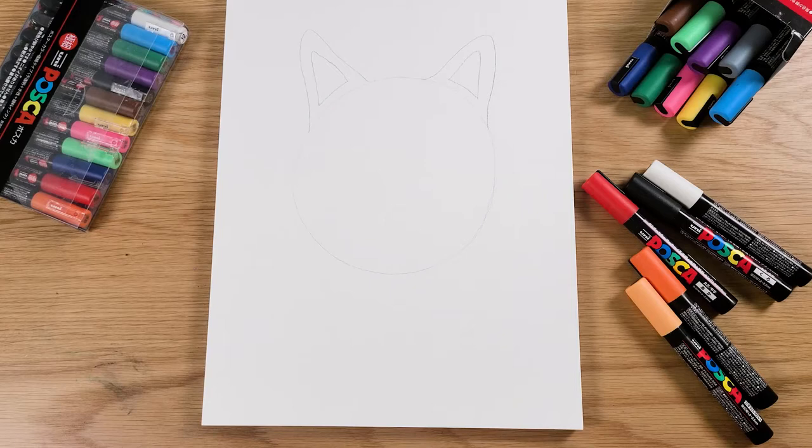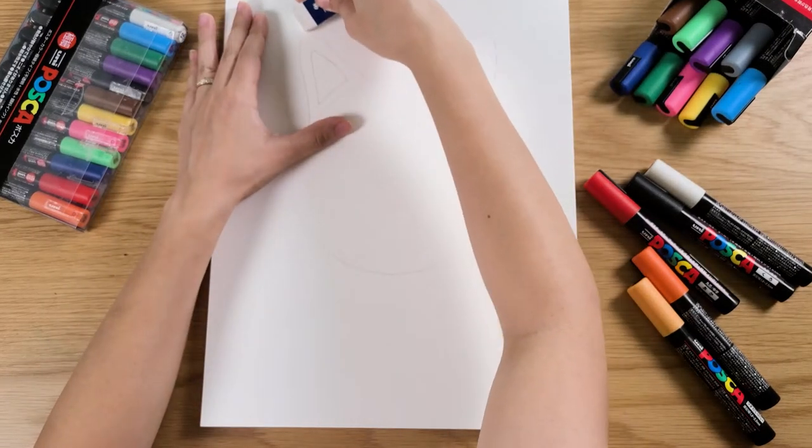Be careful not to press your pencil too hard, that way it'd be easier to erase it if you make a mistake.